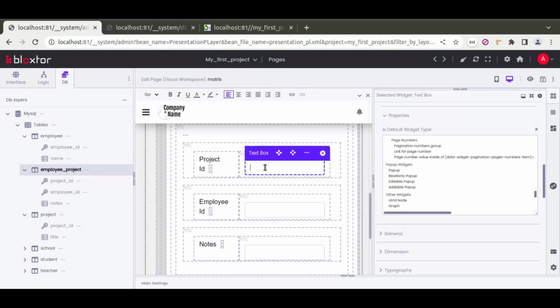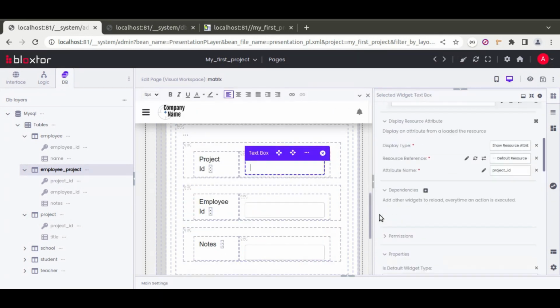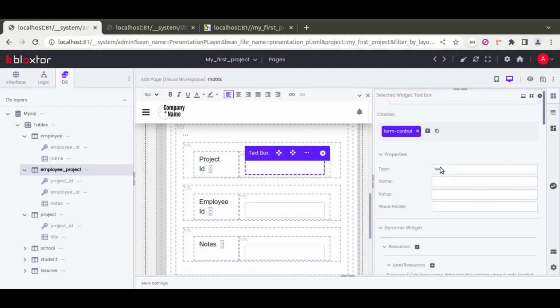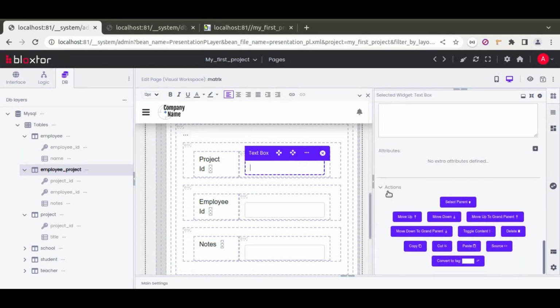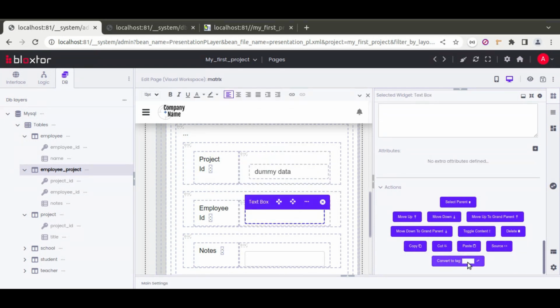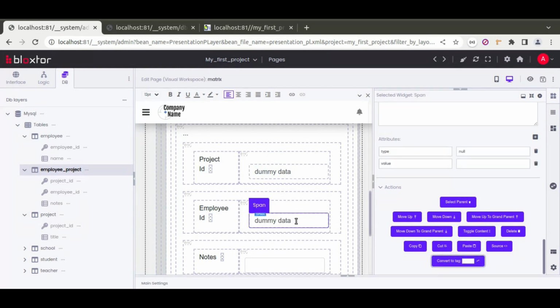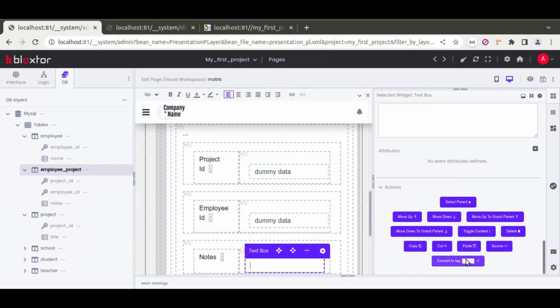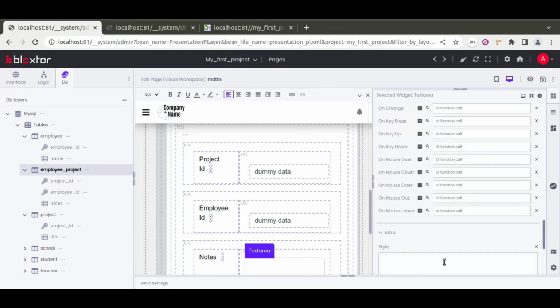Okay, perfect. Here we want to convert this not to a text box but to a span, or we can make it read-only, it doesn't really matter, but let's just convert it to a span. In here let's convert it to a span too. And this one, let's convert to a text area.